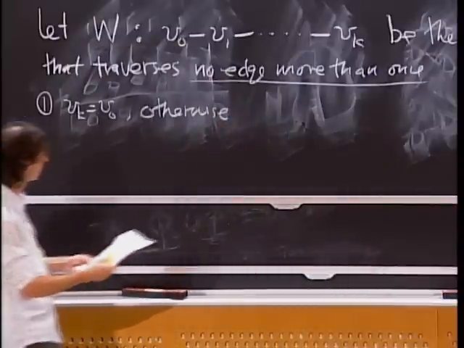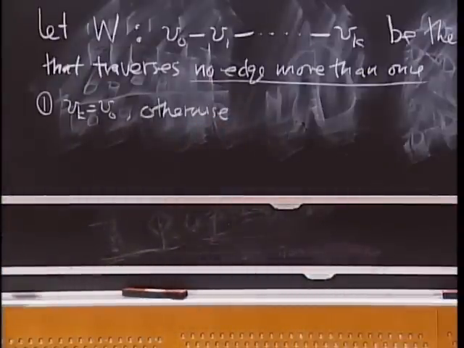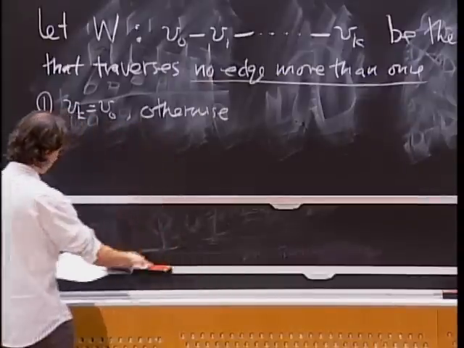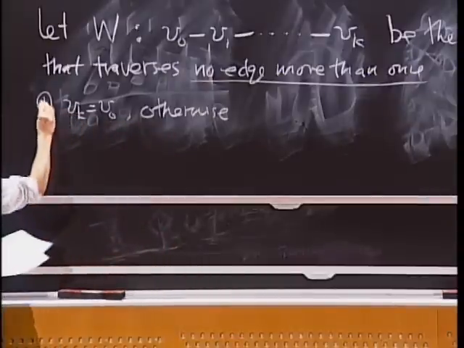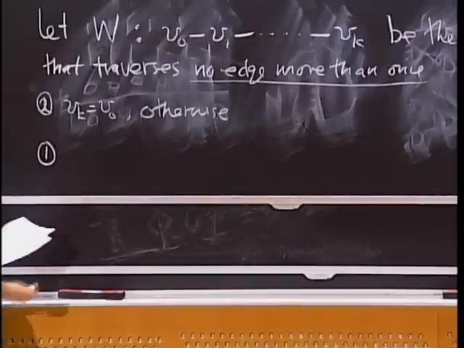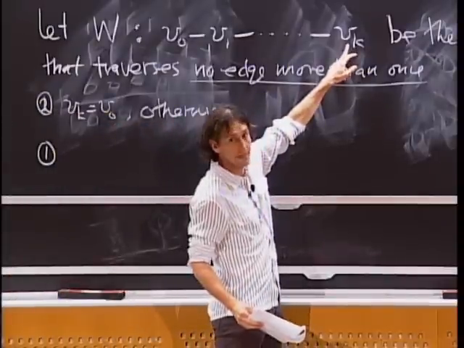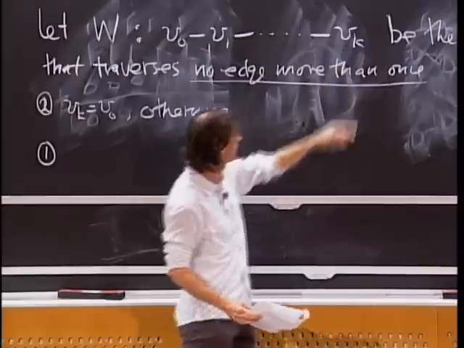Actually, I'm skipping a little bit ahead here in the proof, I notice. So this will be the conclusion of another observation. So let me start with the first observation. First of all, let us consider this end node over here, this end vertex, Vk.